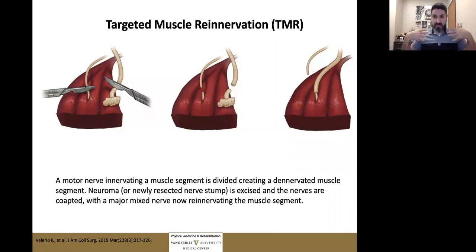So this is a me thing, right? I've seen a lot of times where these will fail. The hookup, the connection, may require a second procedure, right? Because they do end up developing a painful neuroma at the coaptation site. Also, what will end up happening is I've seen the muscle itself. If the handshake of this is not very successful and robust, the muscle atrophies, right?